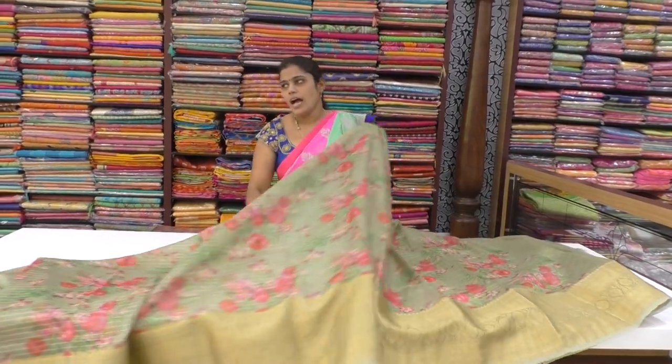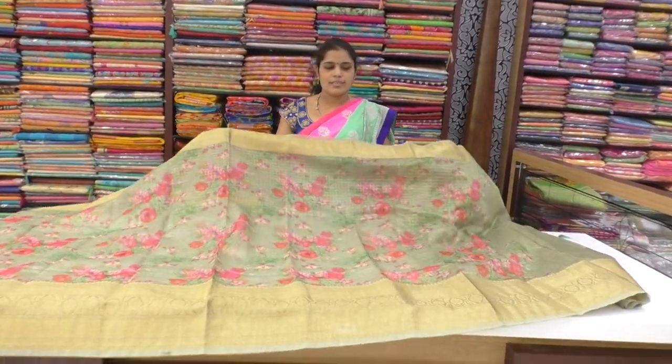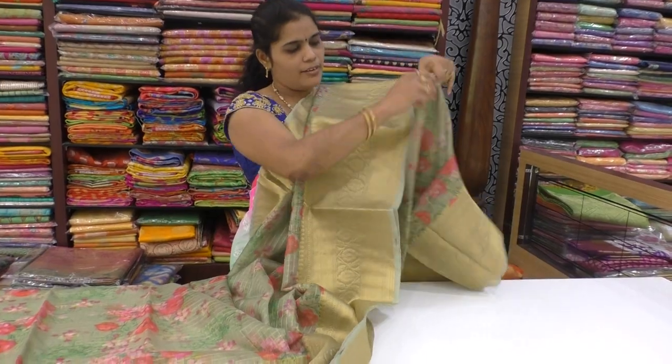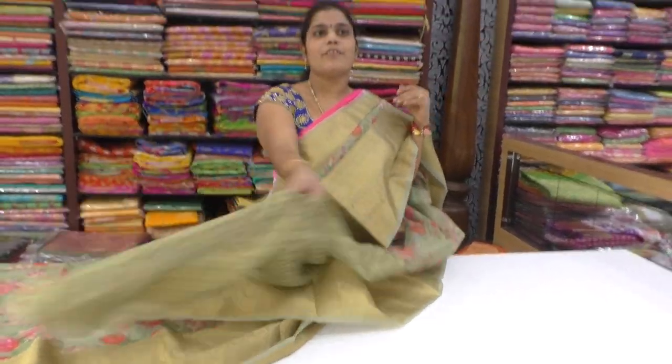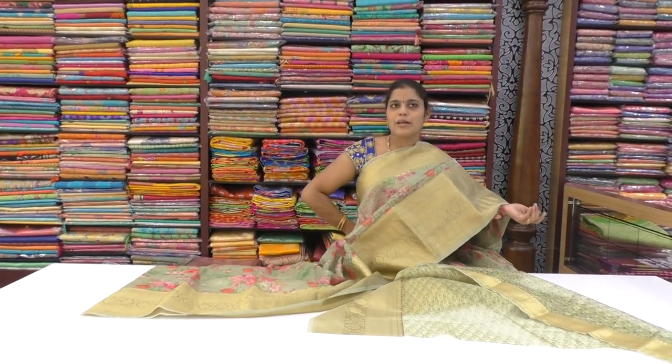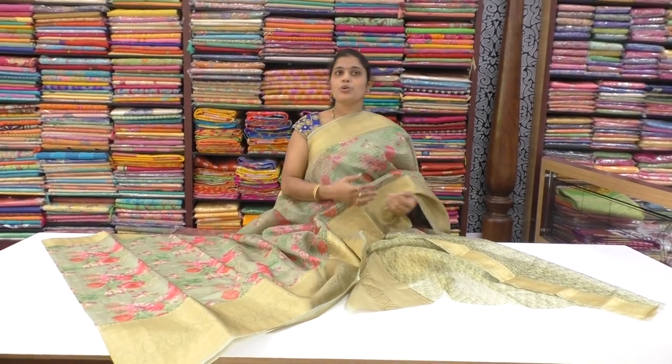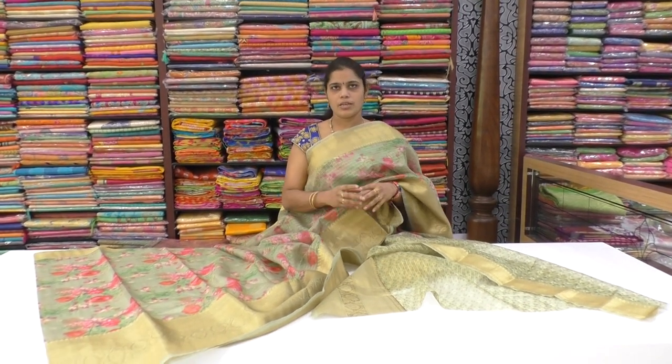We will use the green combination of the saree. This is about 1797. Please visit our showroom. We are also available at KBHP Cooker online. The color is beautiful. You can check out the showroom or visit online. Online details are on 94400. We also have cash and delivery. You can also pay via bank account.